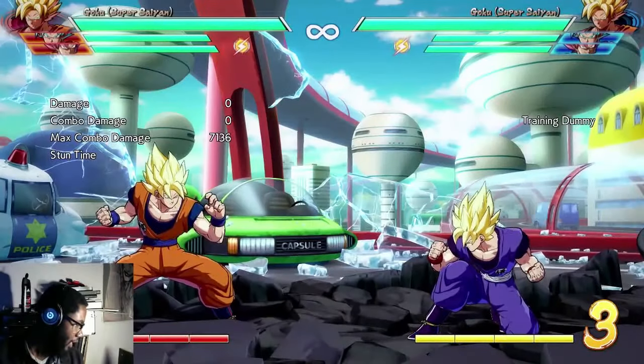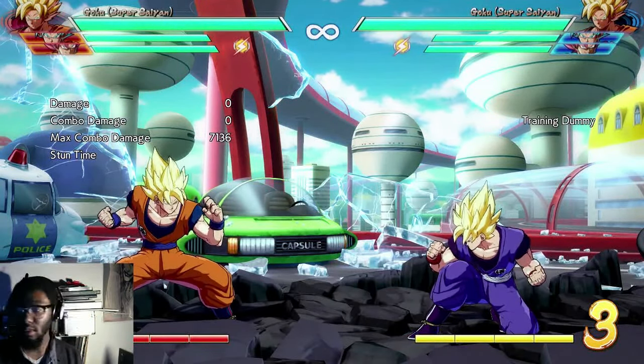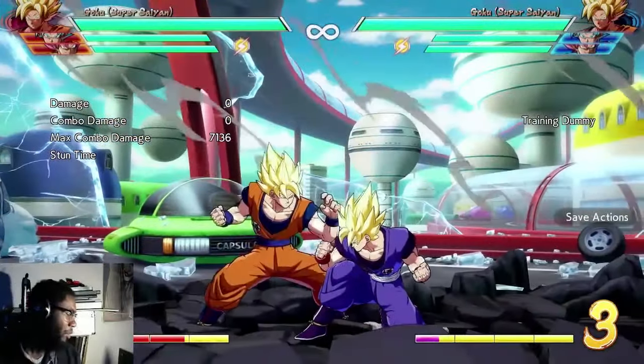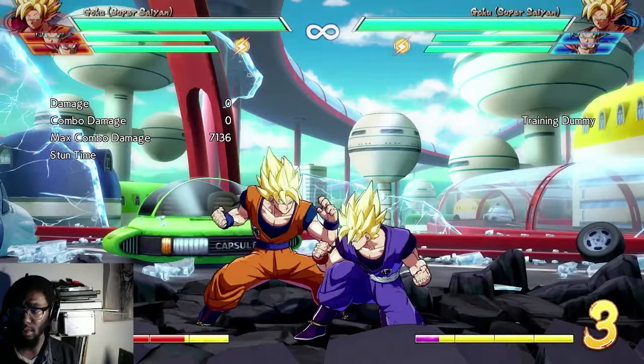From certain distance, you can actually punish. Really? Let's see. Off of block, I mentioned before that you can block that off whiff. Let's see.